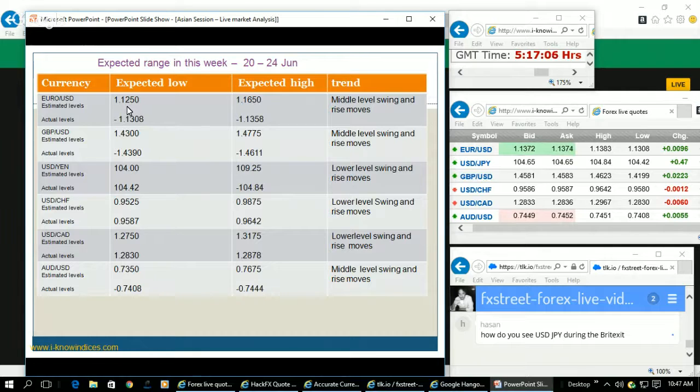So Euro was expected to make a brief downward extended stop and suddenly, and so far it has shown the low 1.1308 and the high is 1.1358, but they breached the high and stayed above there for more than 30 minutes, and so they have got the potency to gain another 60 to 70 pips in the case of Euro, because they can gain up to 150 pips.